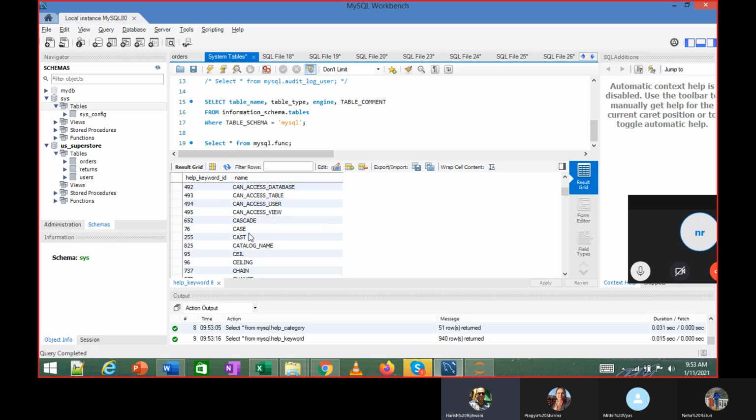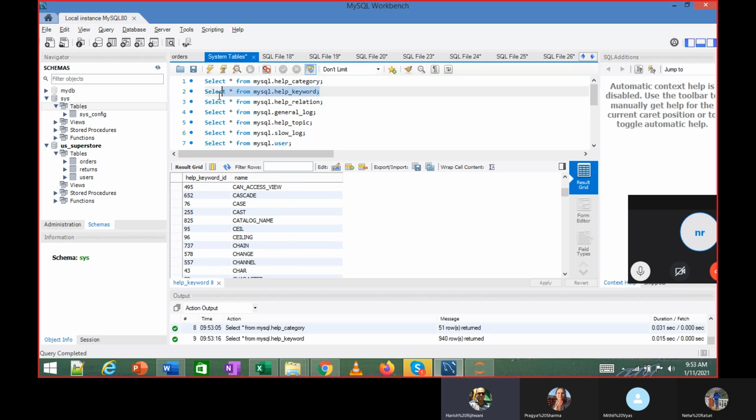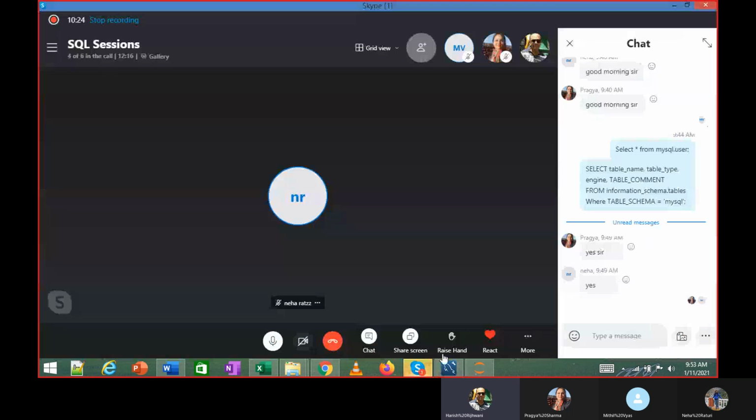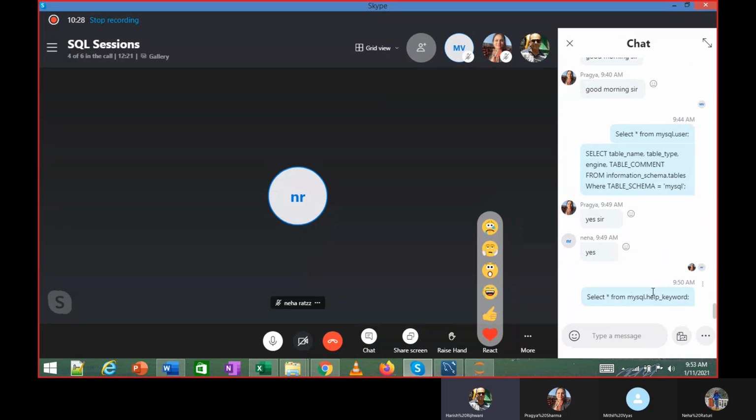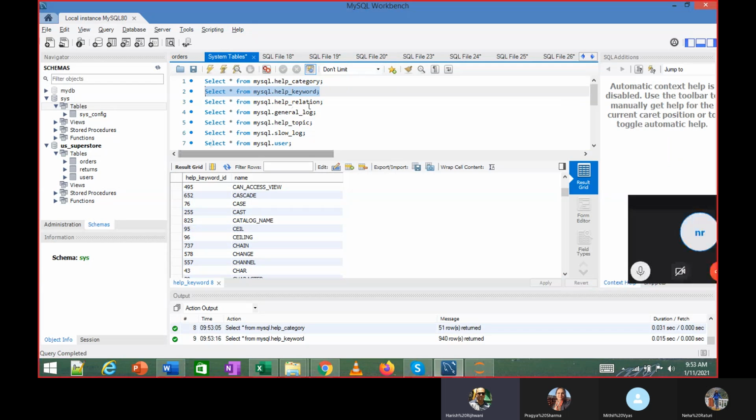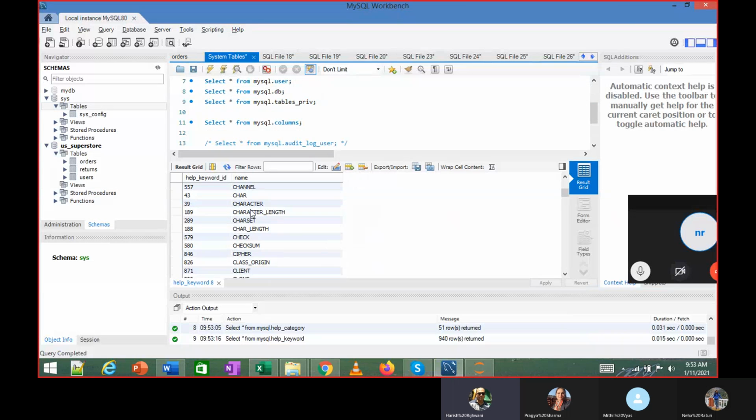So these are all the keywords within MySQL. If I run this, help keyword, if I run this query, select star from MySQL dot help keyword, I get a list of all these keywords. This is an ID and this is a name that I can actually search or find information related to each of these. This is something which is probably a keyword within MySQL.